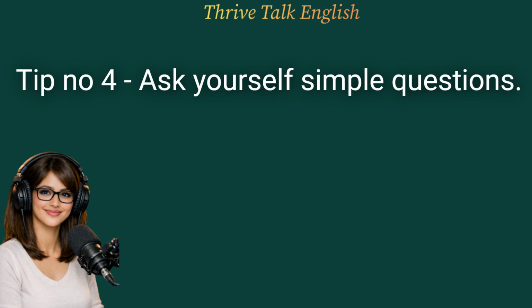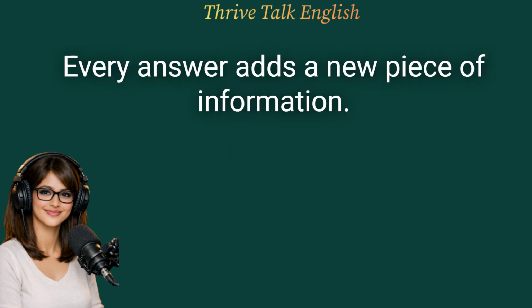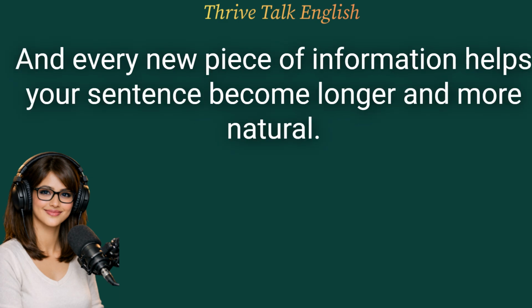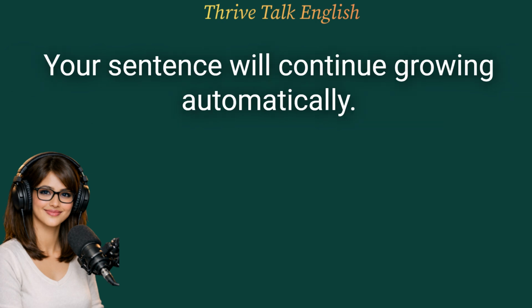Tip number 4. Ask yourself simple questions. Where? When? How? Why? For what purpose? Every answer adds a new piece of information, and every new piece of information helps your sentence become longer and more natural. If you don't know what to say next, simply ask one of these questions. Your sentence will continue growing automatically.